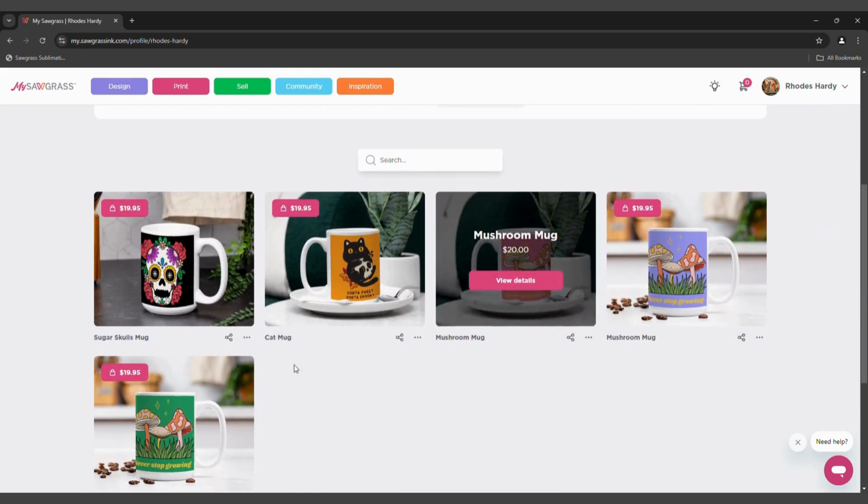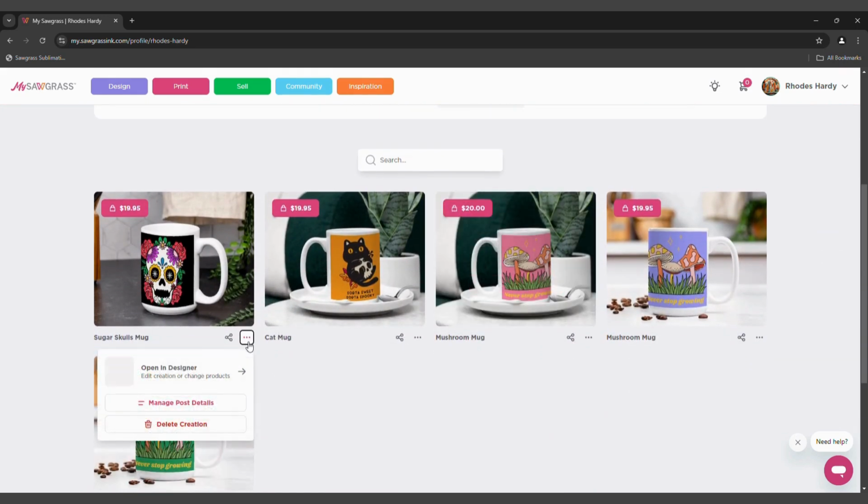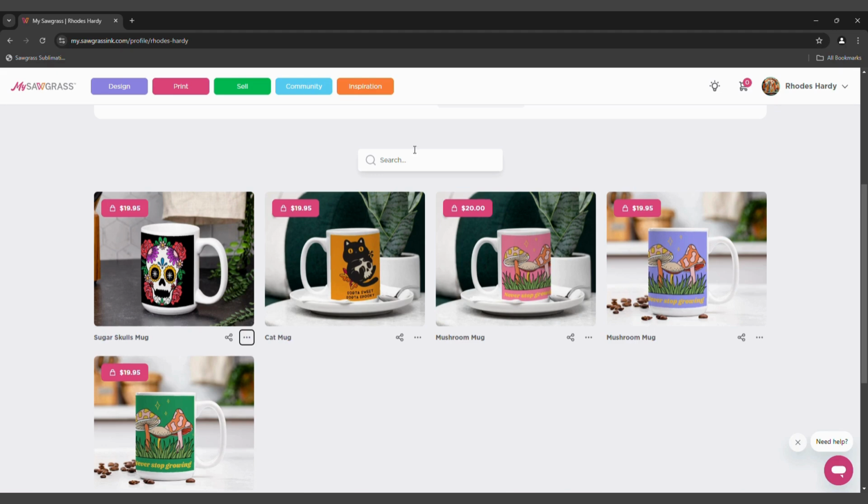Once the project has been saved or posted for sale, you will have a variety of different options to manage your project, including the ability to edit your design by going back into the design tool, reopening the product details page, or deleting projects off your storefront or studio whenever you need to do so. If you want to move projects between the store and studio, you can return to the product details page and change the save settings whenever you want to do so.